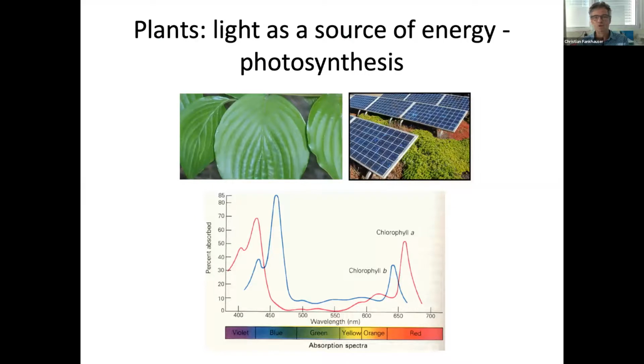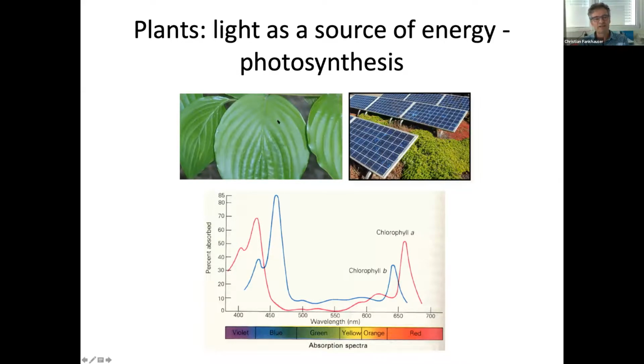You probably all know that plants have this fascinating ability to basically transform solar energy into chemical energy through a process known as photosynthesis. And the major site of photosynthesis happens in leaves of plants. And of course, it's kind of easy to see the analogy between these big, nice flat leaves here, green, and these solar panels shown on the right here of this little slide.